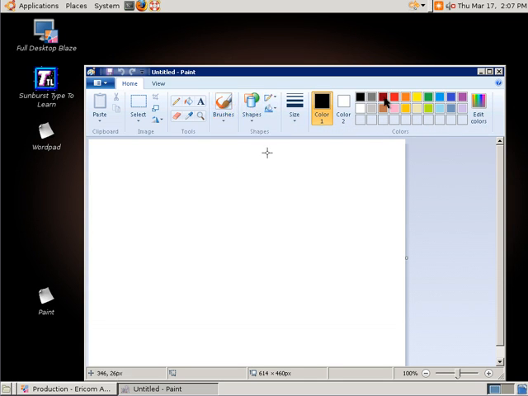Here, the seamless application has been launched on the Linux desktop. It appears just like a local application.